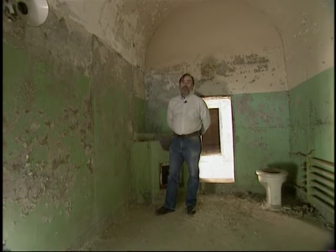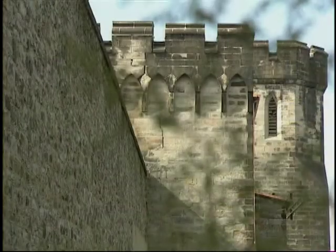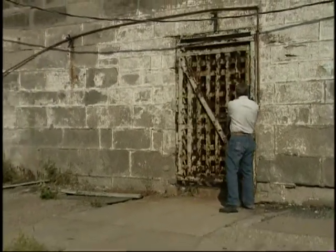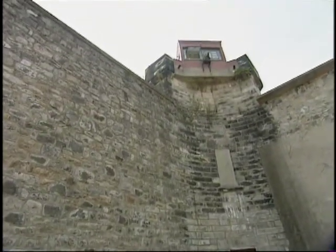In 1945, an inmate named Clarence Kleindienst was serving time for armed robbery. Working as a plasterer, he noticed that the mortar between the stones in one wall was completely rotten — the cell block was over a hundred years old. He made a deal with the guards: he would replaster the cell if they allowed him to work there. But against this wall in the corner, he made a panel that looked like it was always there. He tunneled two feet into the wall, then down fifteen feet — he had to go deep because the outer wall goes ten feet underground — then tunneled about ninety feet to come out just outside the southwest corner tower.